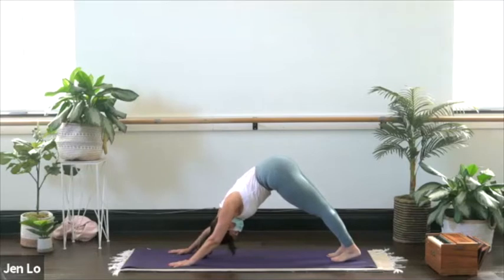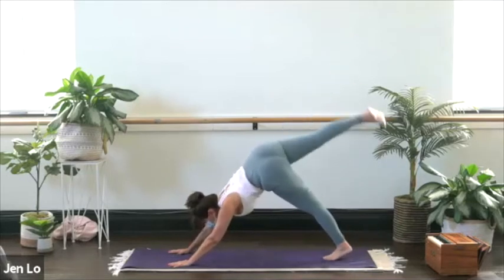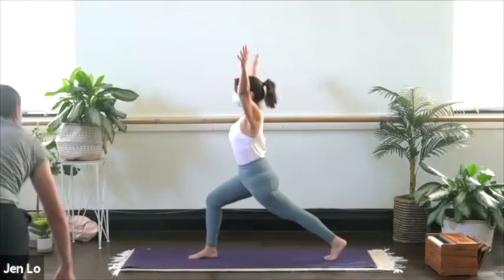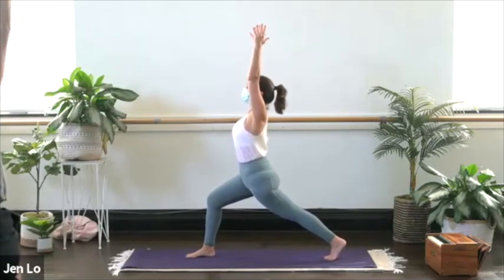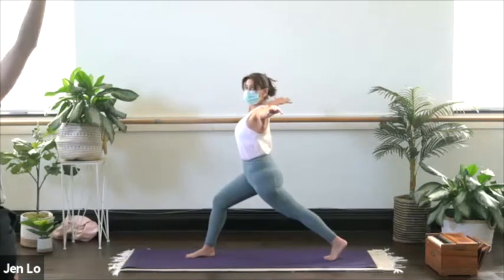Alrighty, lift your right leg up. Step forward, high lunge this time. If you're feeling wobbly this morning, heel toe your right foot to the right. That always helps me. Good. And then lower your hands shoulder height. We're going to do that arm thing we did earlier. So shoulder height out in front of you.